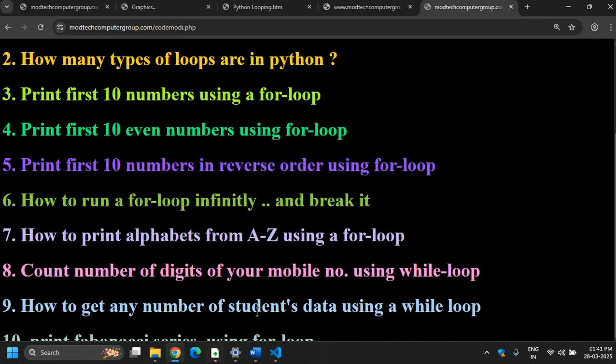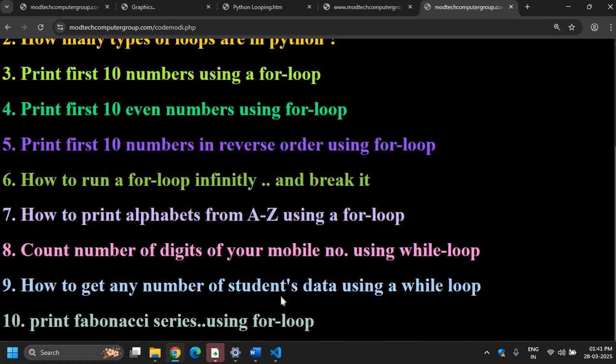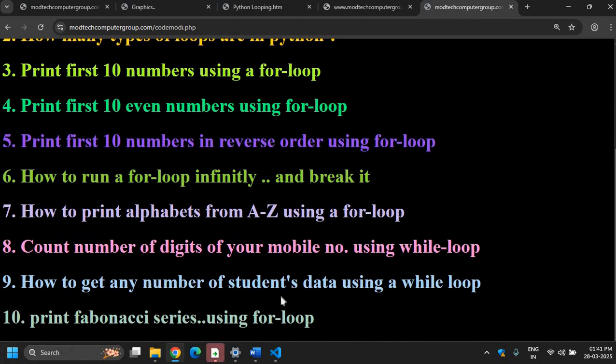So we will learn how to make a program for making entry of new students who are coming to the class. Again, it's not fixed here. You will have to keep that in mind. And then, as again a for loop is here, we will be printing a Fibonacci series. So with this, we will start with the VS Code.